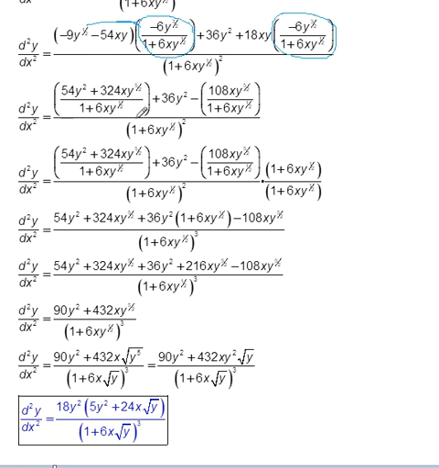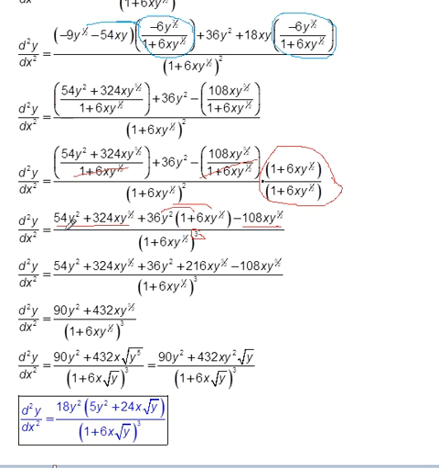So, since we have that lovely common denominator there, we're going to multiply top and bottom by that common denominator because we need to clean this fraction up. We can't have fractions over fractions or it's not considered simplified. When I distribute that through, it's going to multiply and reduce with the denominators in those two fractions. You can see that the numerators just came back out. But in the 36y squared case, we're going to have to distribute that through our 1 plus 6xy to the 1/2. And the denominator, I already had 2 of that same thing, so 1 more gives me 3 for the new power there in the denominator.